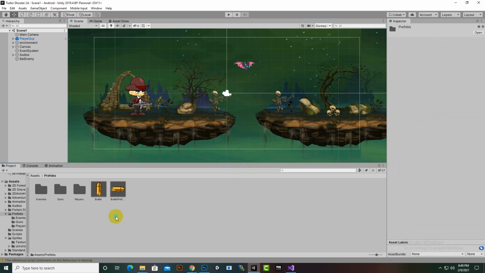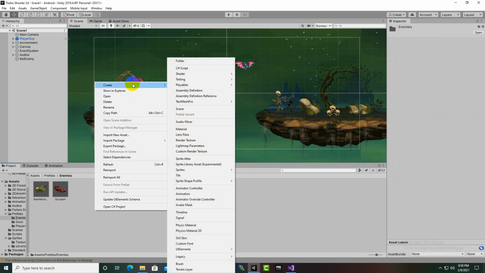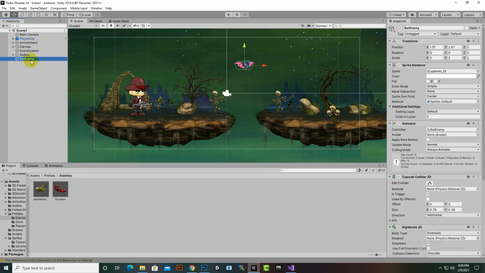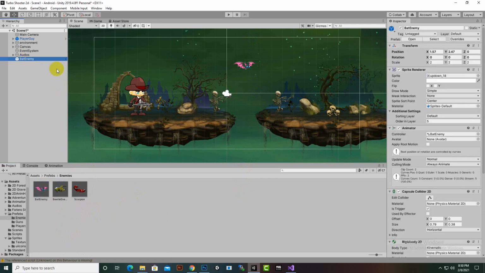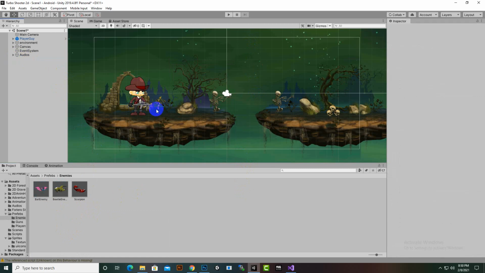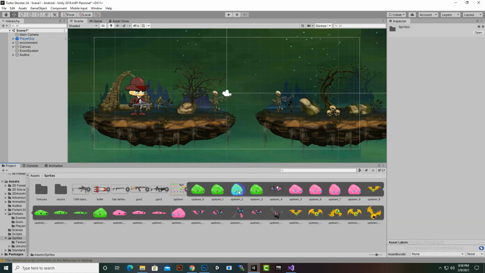We will go to prefabs, go to enemies, and here we will add the bat enemy like this. Now we have a prefab for the bat enemy, and similarly we can create as many enemies as we want.